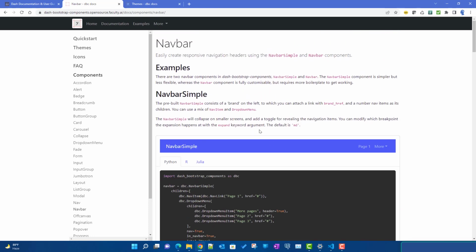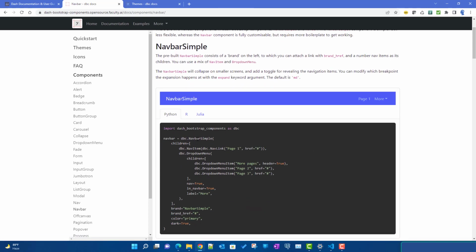Now when you want to use NavbarSimple, you will see they have given an example here. This is how the navbar will look. You will have a string, probably like a text logo kind of thing, so we will have our own text over here, and you can create clickable links, even dropdowns as well. The main component we are going to use is NavbarSimple. Now inside the NavbarSimple, as I told you, you can use two things.